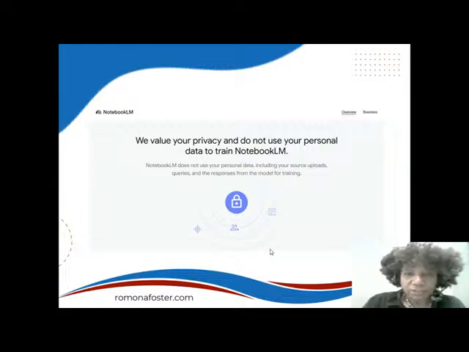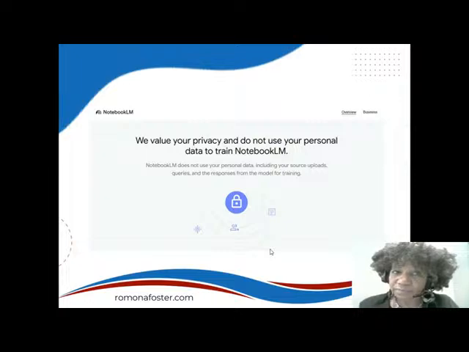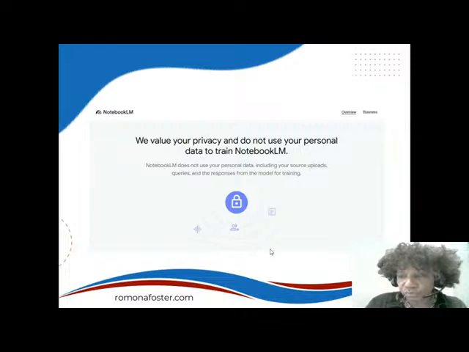Also, if you got my email, one of the things that I stressed was that your data would be private. So when you upload your content, what Notebook LM is going to do, which is different from some of the other AI platforms, is that they value your privacy and they do not use your personal data to train Notebook LM. So it's not training AI off of your content. So you can feel confident in uploading your PDFs, your videos, your information. Just don't do anything personal, I would say, because it is technology. So things change, we don't know. But just make sure it's things about your business, things that you're already making public to people, and even some things that you have not made public. But what they're promising is that there is privacy that comes along with it.